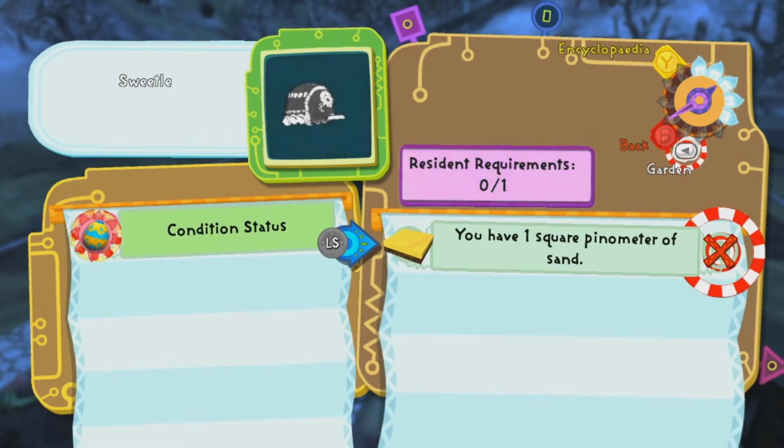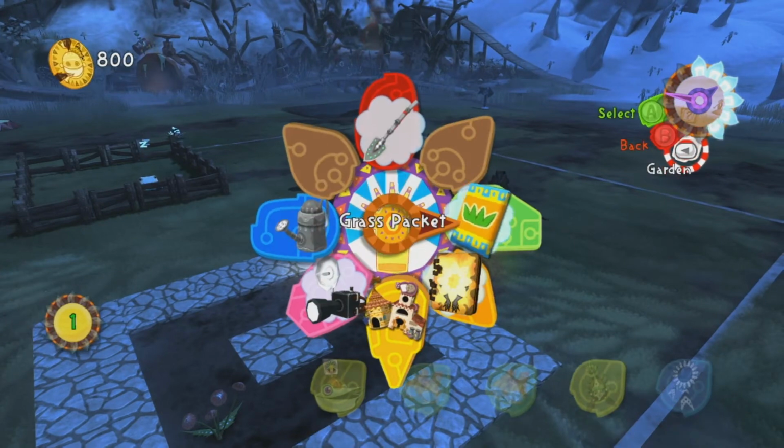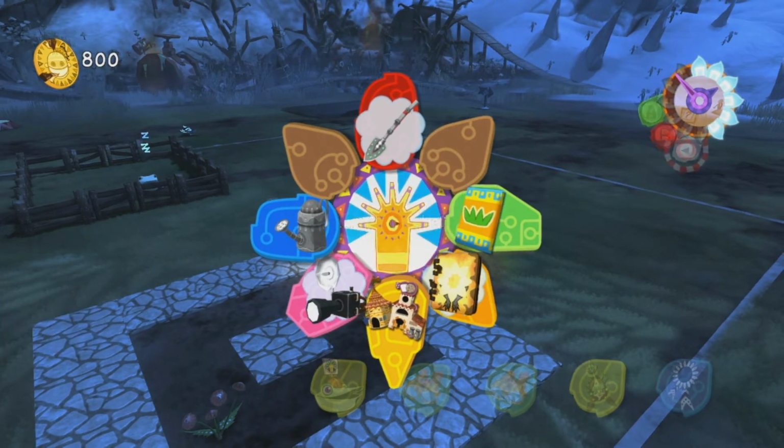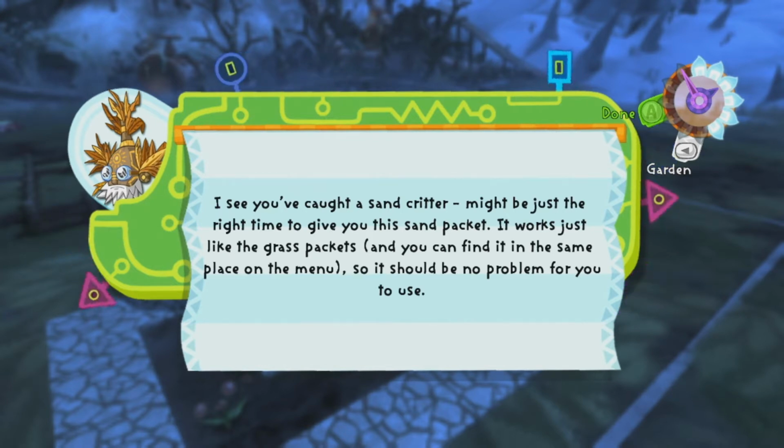So we need 1 square penometer of sand. I don't know what a penometer is, but that's okay. So we're gonna go to the menu. I'm gonna go to the grass packet, I think. "Oh. I see you've got a sand critter. Ew. Might be just the right time to give you this sand packet. It works just like the grass packets, and you can find it in the same place on the menu, so it should be no problem for you to use."